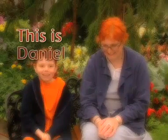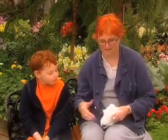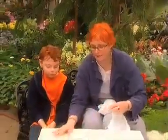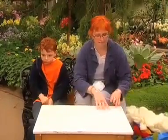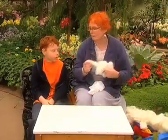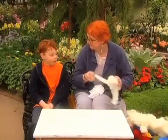So, Daniel, what did we decide to make? A red tulip. Great. This is Daniel Cook making a red tulip. Now, we're going to put these little pieces of fabric down first, and that'll be what we lay the fiber on. And we're going to start with, you said you wanted to make a yellow background? We can do all different colors.